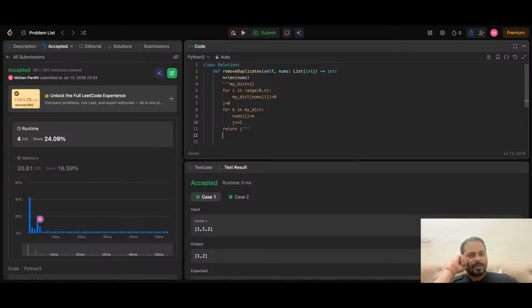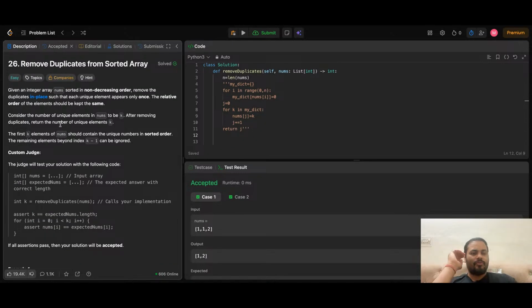Let's continue on this session again. Let's try to get some other idea, thinking of removing duplicates from a sorted array. A sorted array is given, just think about what can be a better solution, or any alternate solution.